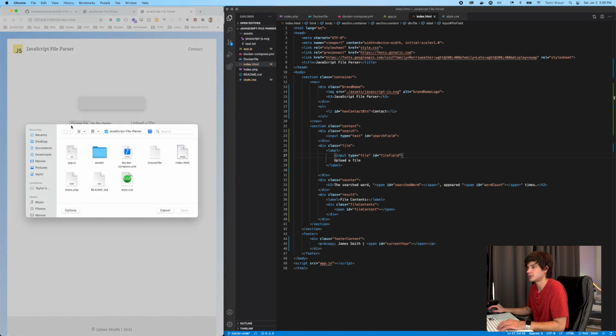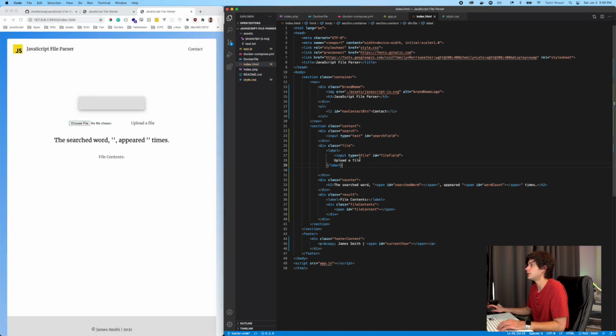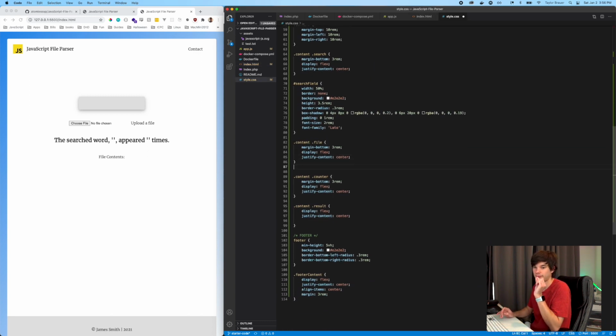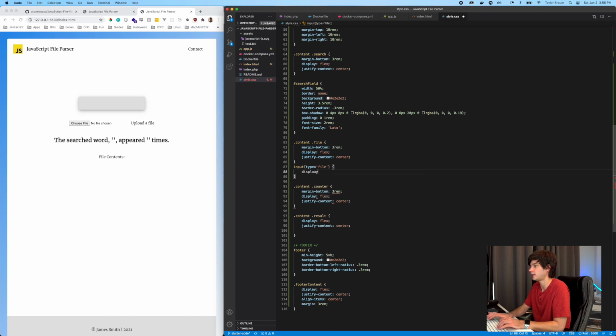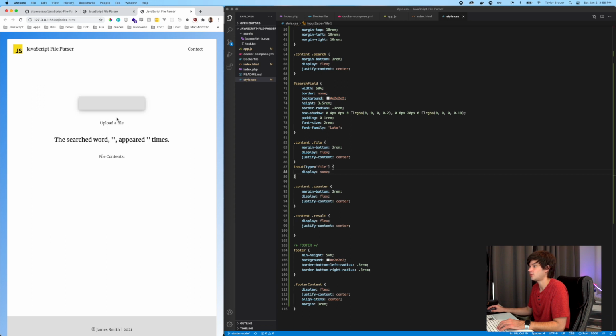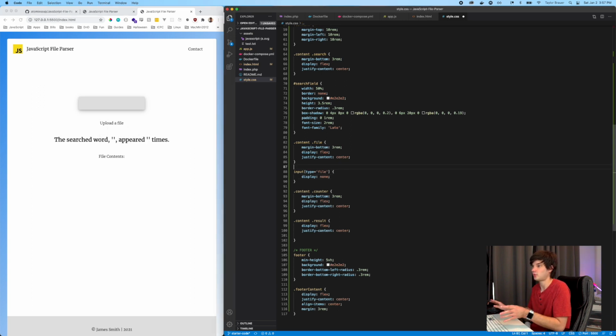It opens that input. So now we're going to go into our styles, and right below here, we're going to pinpoint that input with CSS by specifying the type as file, and we are going to set the display to none. All right, we'll save. Now it's gone. If we click upload file, it brings it up, and now we have complete creative freedom to do whatever we want with this.